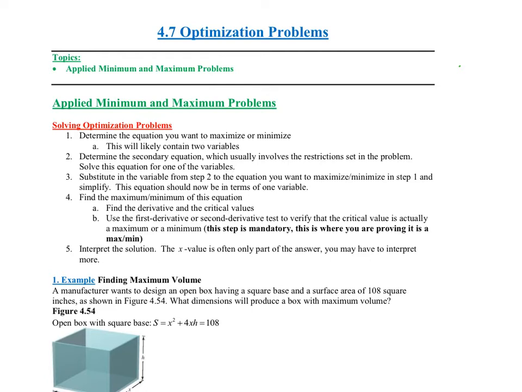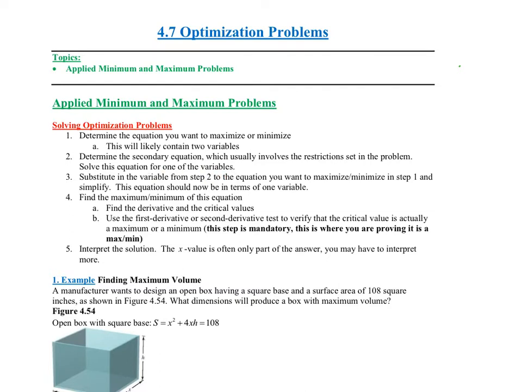So for instance, if you're doing length times width to find the area, you might have a restriction on, maybe for a rectangle you're looking at fencing. In the fencing, you have a restriction on how much total fencing you have. So we know something about the relationship of length and width. So when you have that restriction, you're able to solve for one of the variables. You could solve for length in terms of width or width in terms of length. So when you solve for one of the variables in terms of the other, you actually plug that back into your original equation.